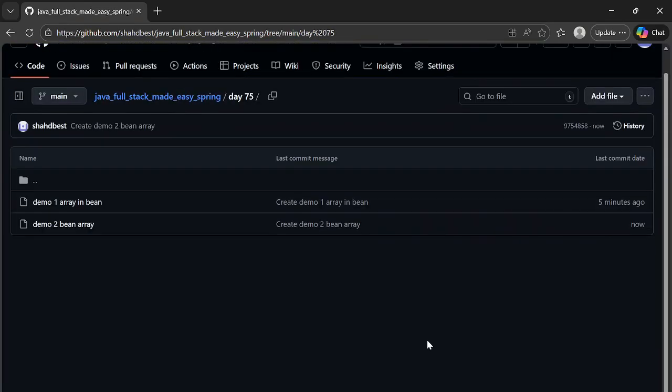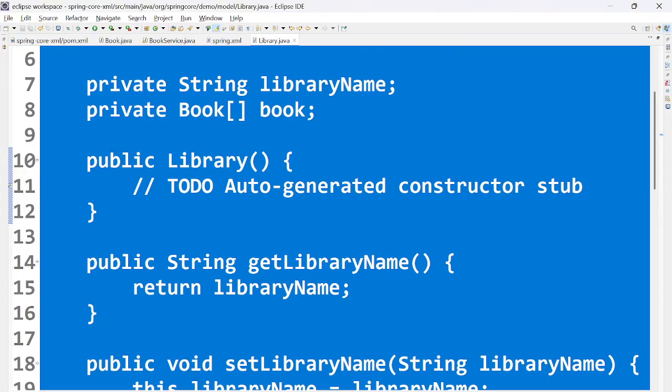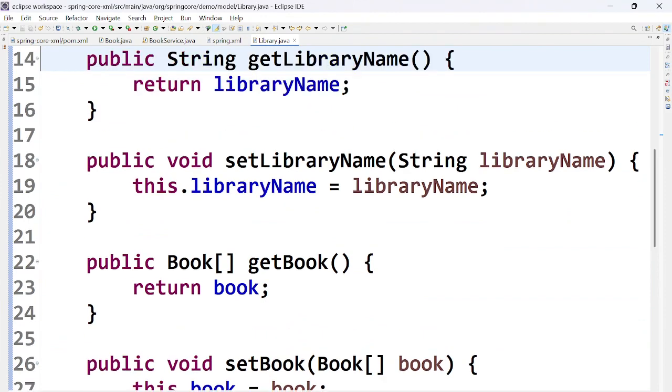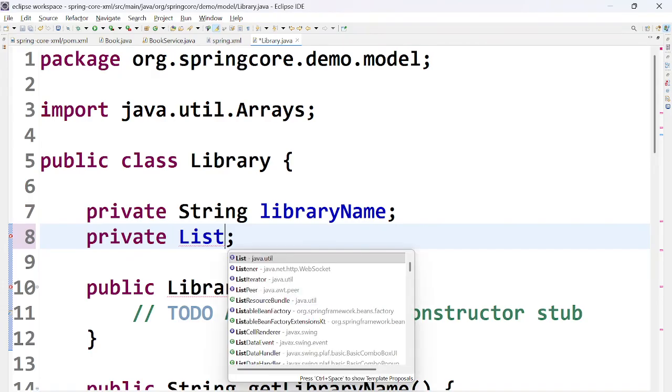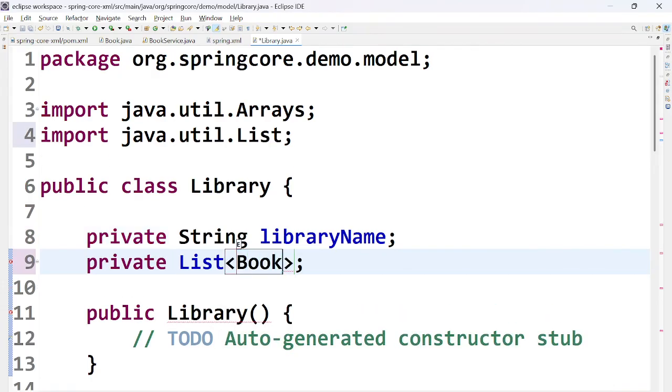Okay, so now what I'm gonna do is I will just change this library from an array to a collection, and see how things work there. Now this was book there. Let's change it. Let's call it list of book.